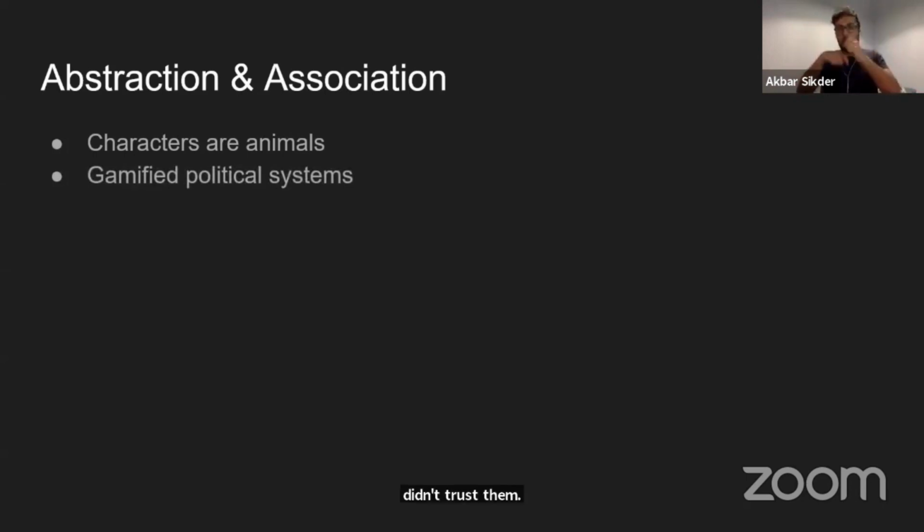The gamified political systems, as I mentioned before, are about the relationship between politics and capitalism. I was inspired by Mola Industria's talk on video games and the spirit of capitalism, how a lot of game systems can mimic elements of capitalism, and that very much inspired me to take elements of game design that mimic capitalism and find connections that I can make to elements of politics that are linked to capitalism, and that very much helped build up that association inside the player's mind.